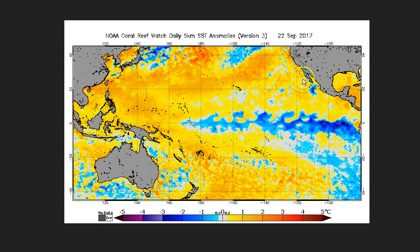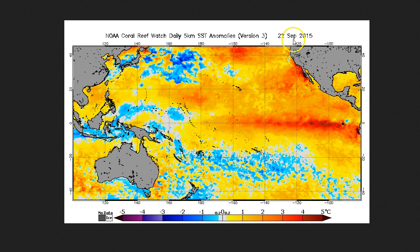It would also set up offshores for California. Whatever storm formation would probably happen somewhat. Notice there's no cold water here, so this is the most likely candidate. That'd be good for Hawaii. That'd be good for long-distance, smaller swells for California with offshore, maybe Santa Ana conditions, something like that. But that's just a rough guess. And then, of course, to put that in perspective, 2015, during El Nino, notice the presence of lots of warm water, supporting lots of evaporation, supporting lots of energy transfer up into the jet stream to support storm development north of that region, right in here.